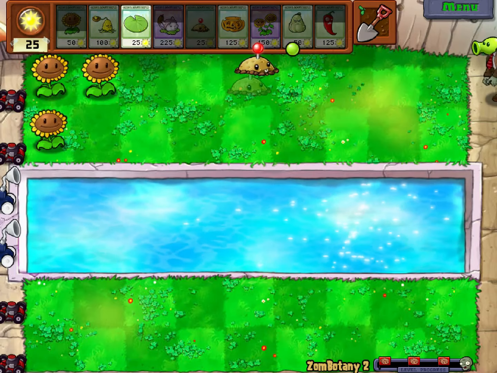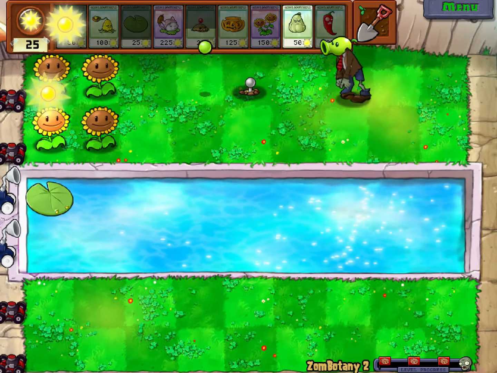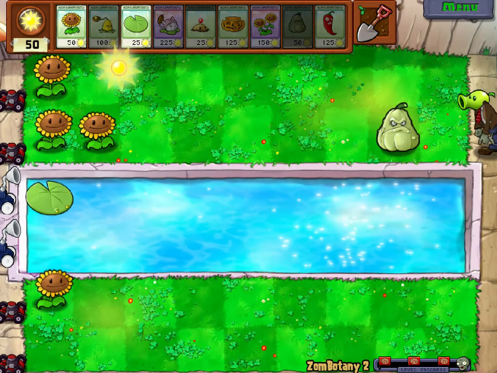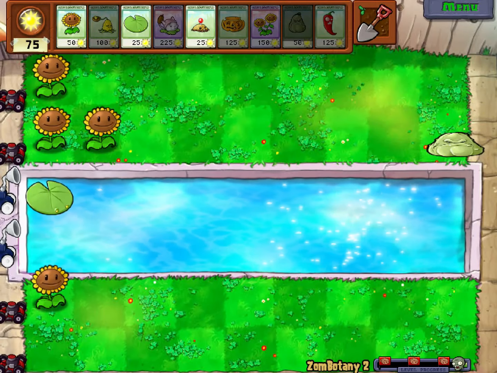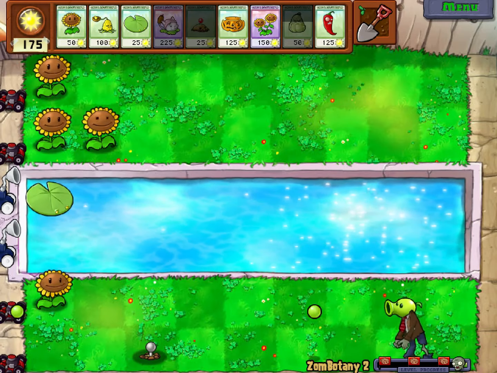Brains. That's what I thought was gonna happen. Sorry, Sunflower. Yeah, I should have brought the walnuts. No, get out of here, man. Let's just build up some sun. I'm gonna try and get my first cattail out, and then we'll be set for a while.